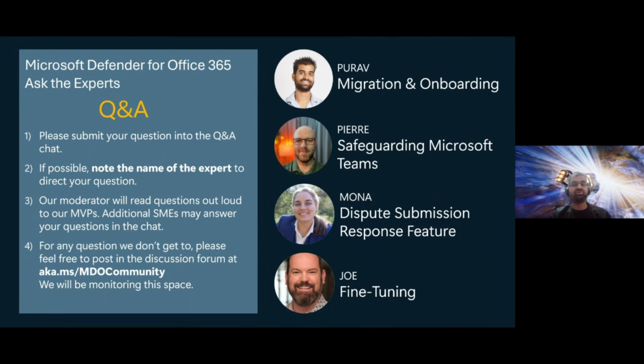I think the default is 45 days, but you can also make it up to 90 days and so on. Make sure you're not just saying never expire, because what you don't want is you've allowed something and then later it becomes weaponized, and then those emails can come straight through because they're bypassing all your policies since they've been allow listed. So make sure, I think Joe touched on it earlier, to take inventory of what you have, making sure your VIP accounts and so on are up to date.